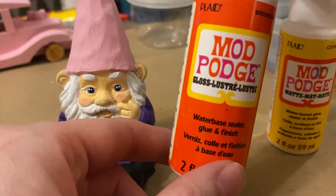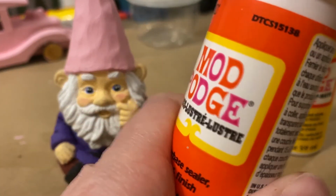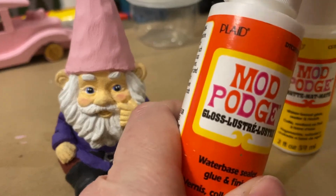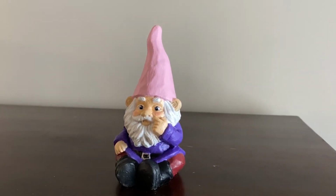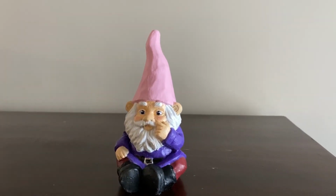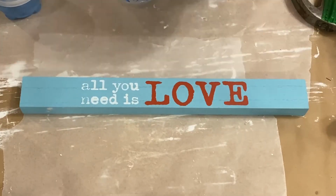So then I used some gloss Mod Podge for his eyes, and then just some matte on the rest of him. And I thought he just turned out kind of cute and goes well with everything for Valentine's.